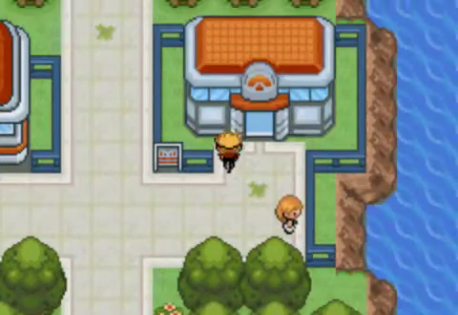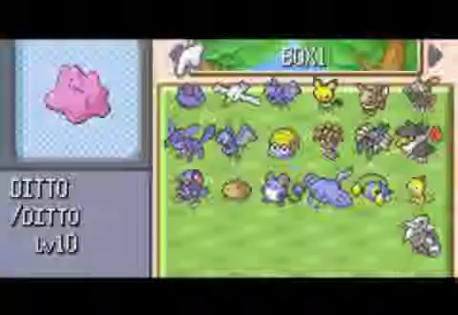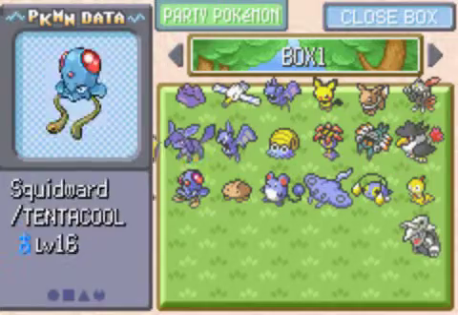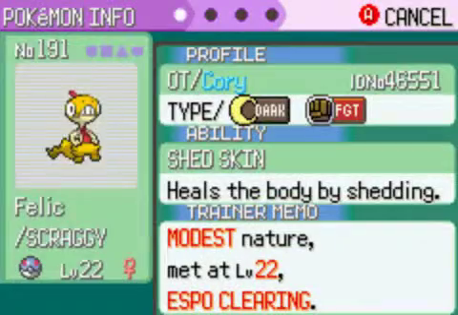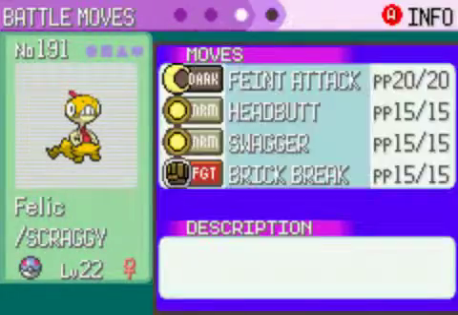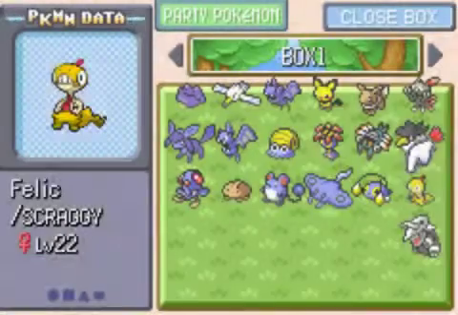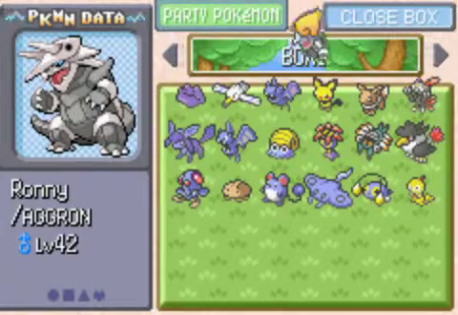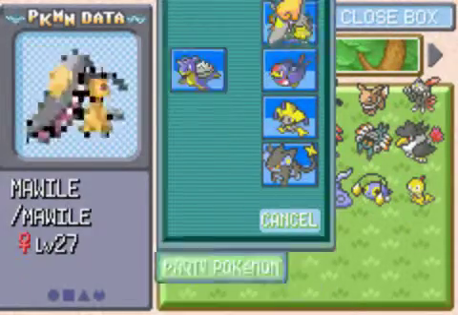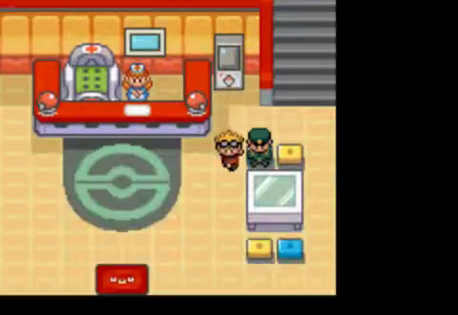Then go ahead and get Ronnie back out of the PC. Hard to use a bike sometimes. Actually, what are Felice's stats? Modest nature, has Shed Skin. Faint Attack, Headbutt, Swagger, Brick Break. Whoa, no, there's a Brick Break already. That's actually pretty good. 36 attack, 36 defense, 29 special attack, 41 special defense. That's oddly defensive. 30 speed, so not bad. Of course, speed being its lowest stat. And we don't need her for a while, so I brought her around just in case.